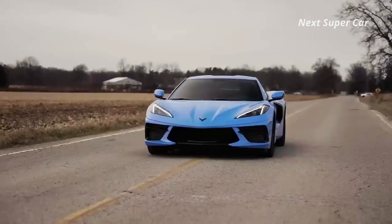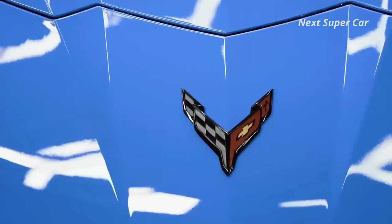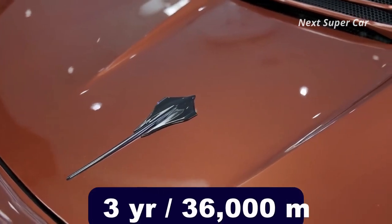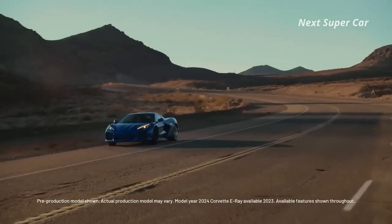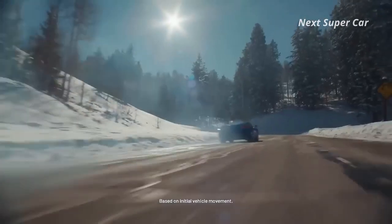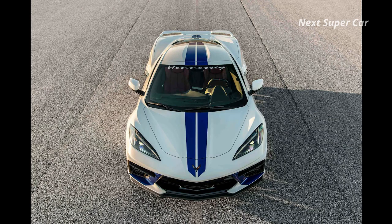The mid-engine C8 Corvette remains a pure two-seater, and the modern interior comes lined with materials such as leather, real metal trim, and imitation suede. It even includes a hand-sewn headliner. Speaking of the roof, it's removable on the coupe. One person can wrestle it off, just like with past Corvettes, and it fits inside the trunk just rearward of the engine compartment. The driver sits behind a squared-off steering wheel and a 12.0-inch reconfigurable gauge display.